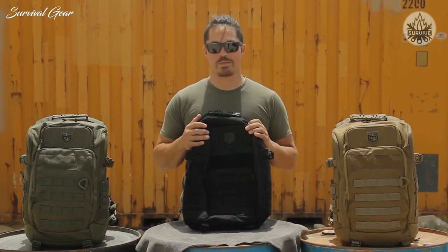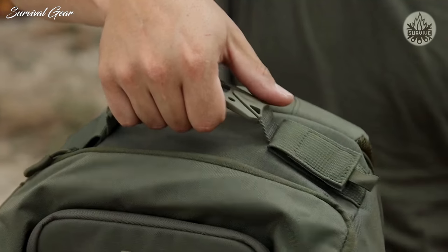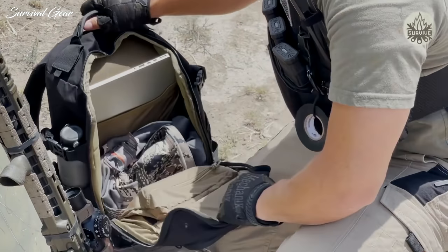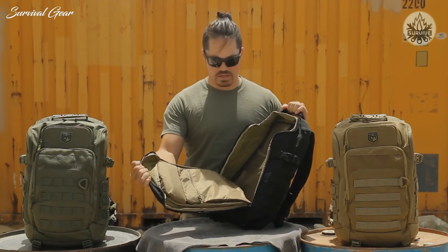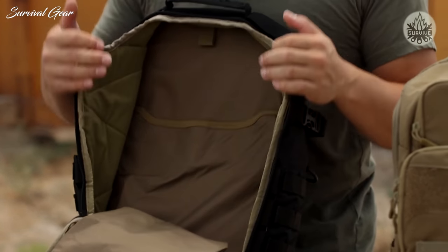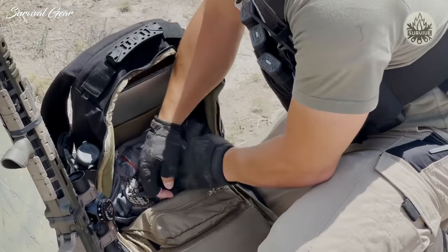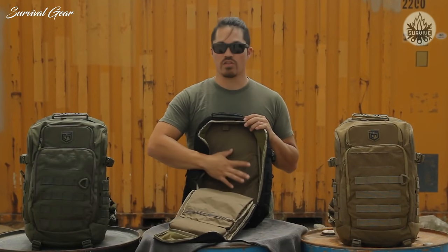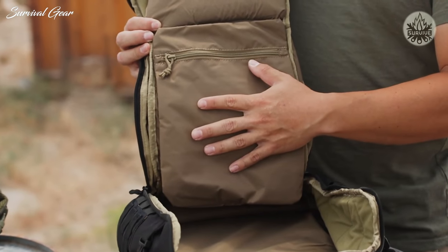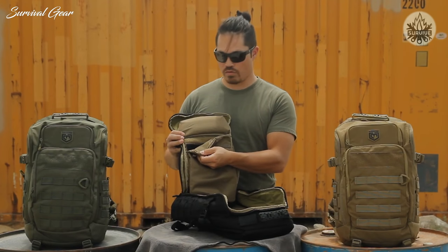Right out of the gate, the handle has been moved forward towards the front of the pack. The idea behind that is so you can take advantage of the clamshell zipper and be able to open it quickly and easily to access everything inside. As soon as you open this, we've got contrasting colors — the idea is to give you very clear definition between what is the bag and what is the stuff you've put inside, so you can distinguish what's important to you. This is a very modular pack — this utility bag is removable with hook and loop.